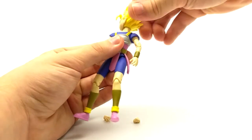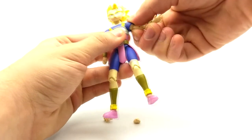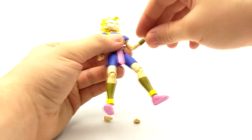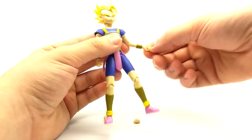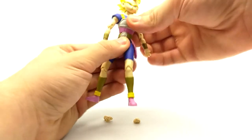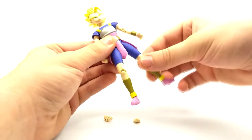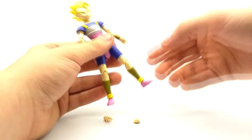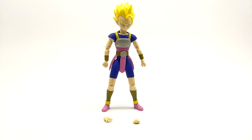Articulation is really good though. Includes ball jointed head, ball jointed neck, ball jointed shoulders here, which they're a little locked up, but they move. Swivel bicep, only a single joint on the elbow, not the double joint like we're used to. Then we have the ball jointed wrist, swivel torso, well it's a slight ball joint, but really you only get a swivel out of it. Ball jointed hip, single jointed knee, again not double jointed, and then you have your ball jointed ankles.